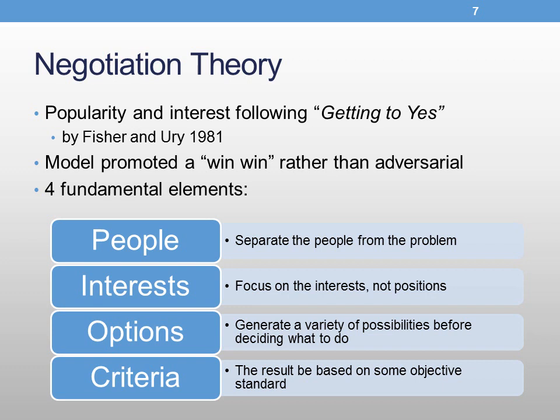My experience, having negotiated for many years, is that unless you put the time and effort into those first two aspects — in particular identifying the interests associated with the problem between the parties — then you don't have the same ability to create a wide-ranging list of options. Option generation, expanding the pie as it's also referred to, is far more effective when time and effort is spent on interests and people. The result should be based on some objective criteria for the parties, which gives and promotes that win-win scenario that is the cornerstone of an interest-based model.